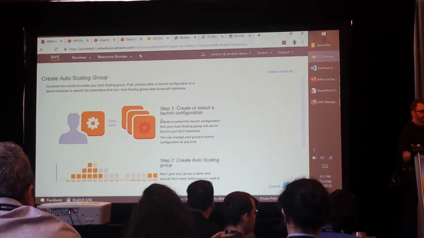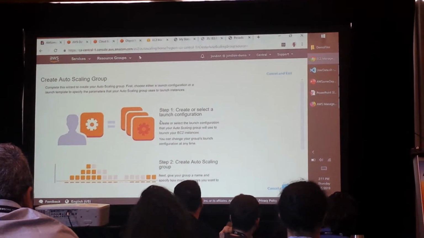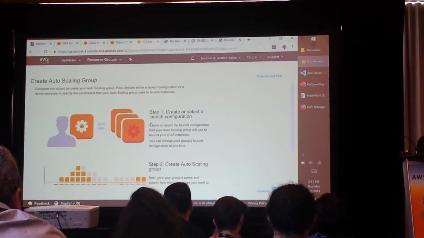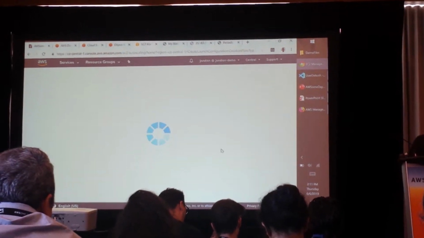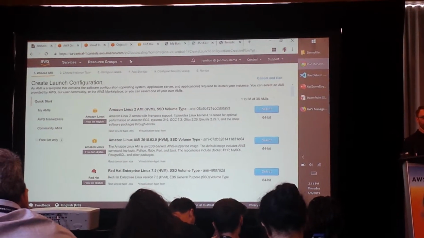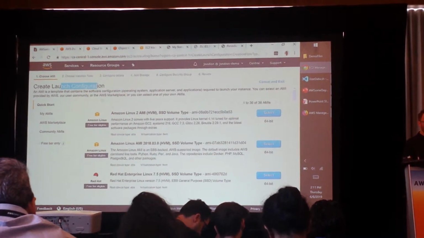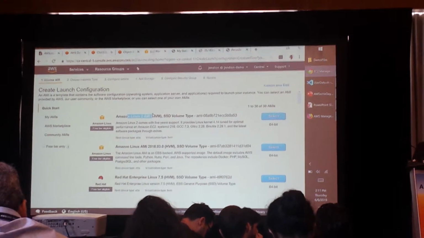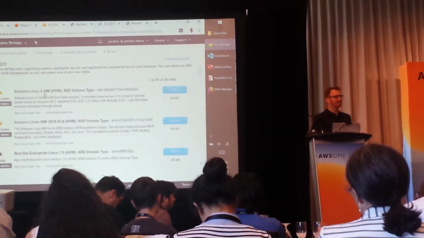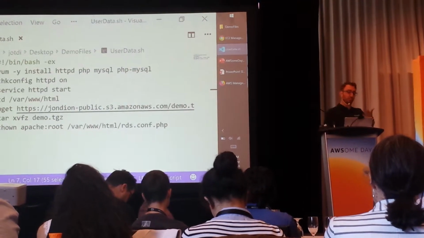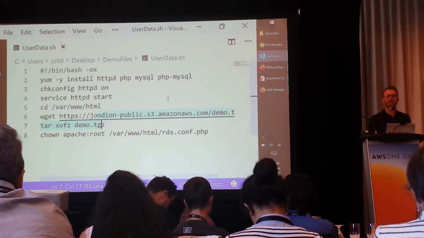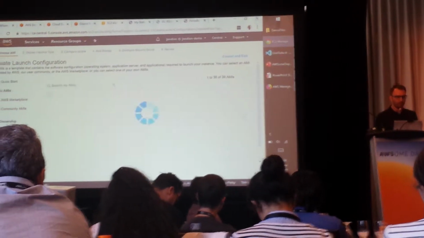it will say, but come on, you don't have launch configs. Go create me a launch config and come back to me later. Okay, get started. Ships me to the launch configuration page. Here's the launch configuration. It says, hey, which AMI do you want to use? Well, I could go back and rebuild from the Linux to the Amazon Linux AMI and go and use my script again to rebuild this. And why would I want to do that? I have a golden template right there.